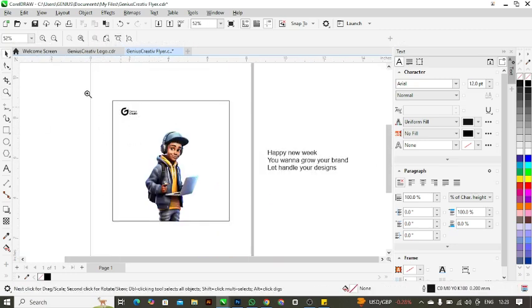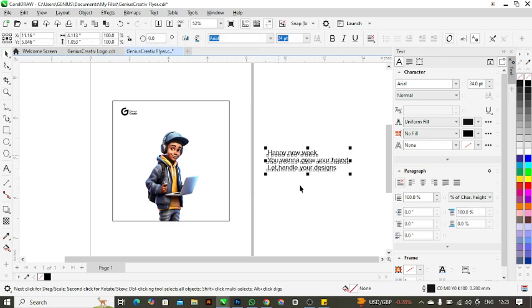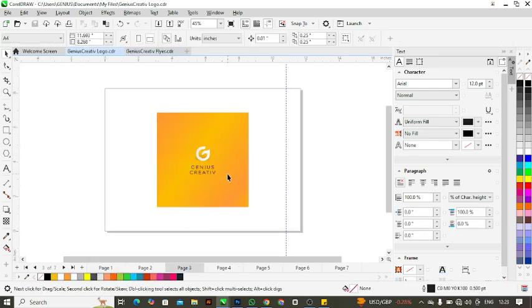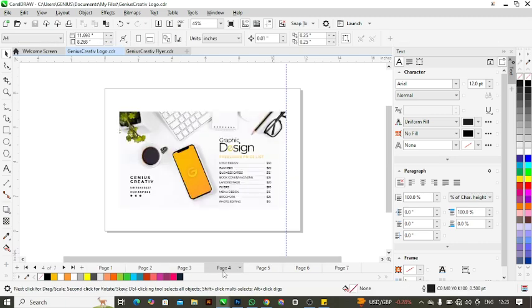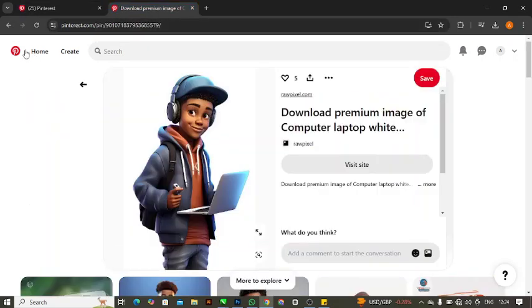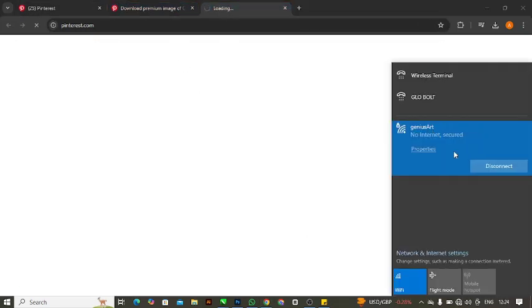Here I am trying to copy the color for my brand, and then I'm trying to search out backgrounds to use in my design. For those of you that did not know, this is Pinterest.